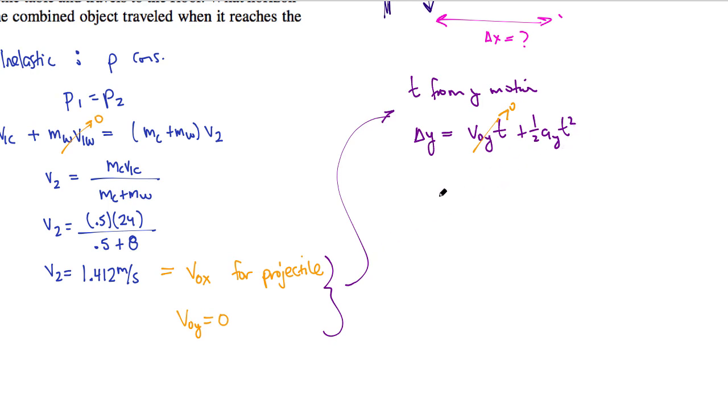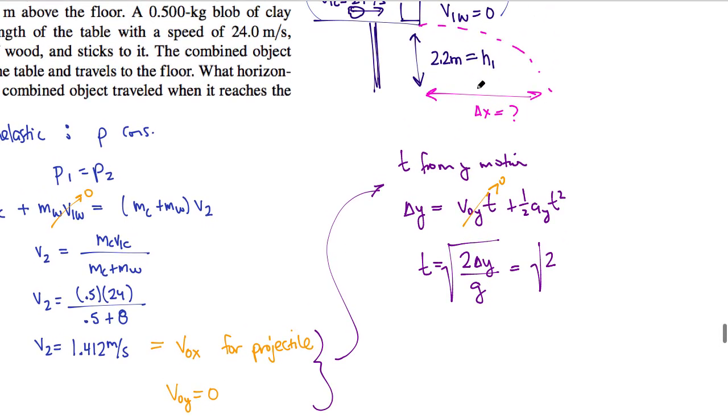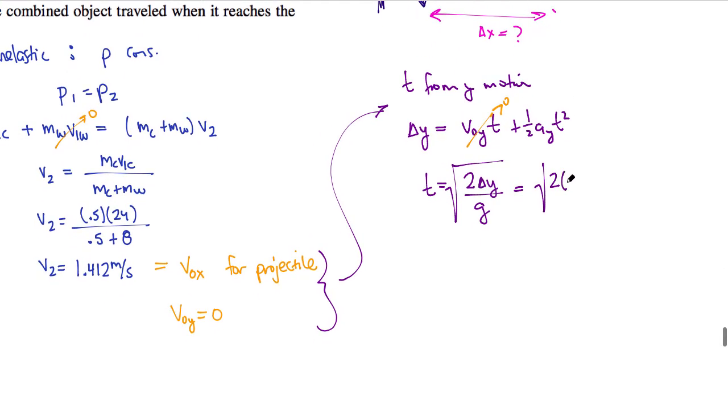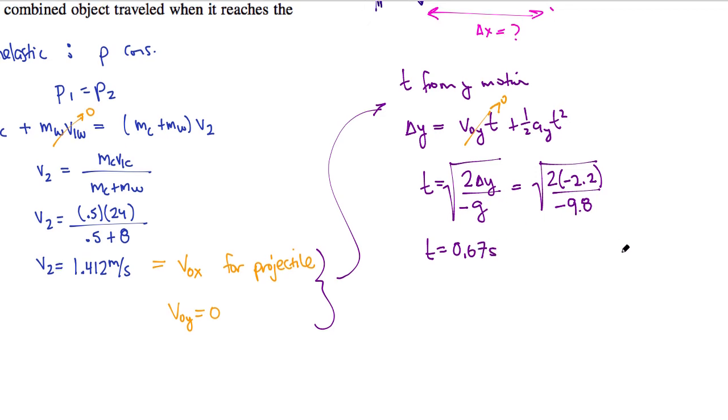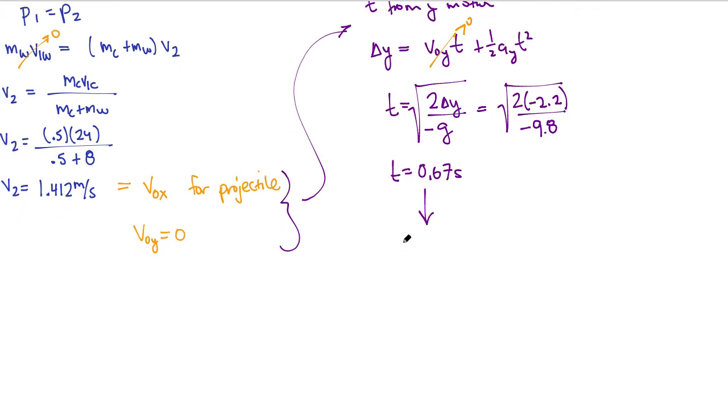Well, a_y is just g, so if I move this around solving for time, I have the square root of 2 times delta y over g. For this particular instance, I have 2 times my change in height. The table is 2.2 meters tall, so I'm going to change my height by negative 2.2. My acceleration is actually negative g, I should have written. So that's negative, and I'm going to use 9.8, since I need to use a calculator anyway. So the time that my object is in the air is pretty much 0.67 seconds.